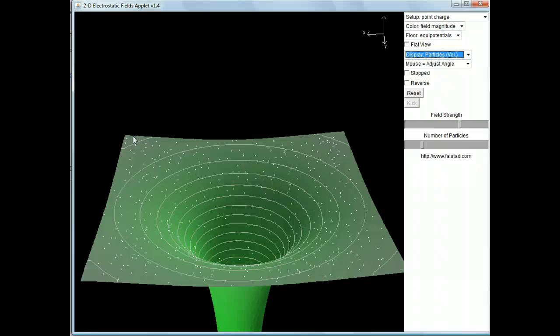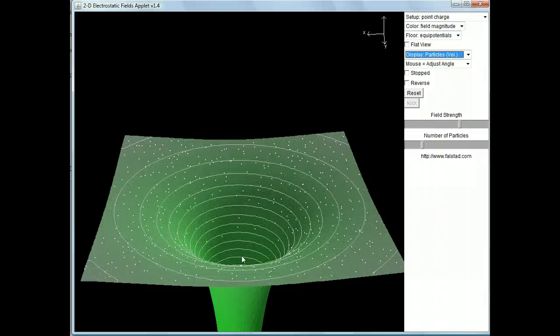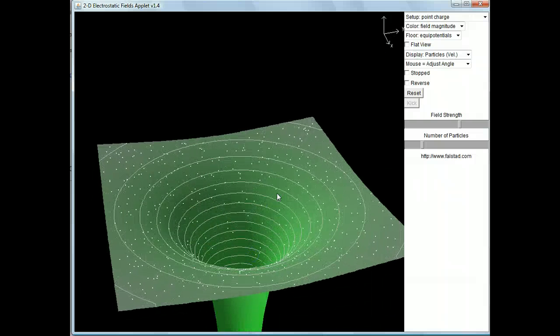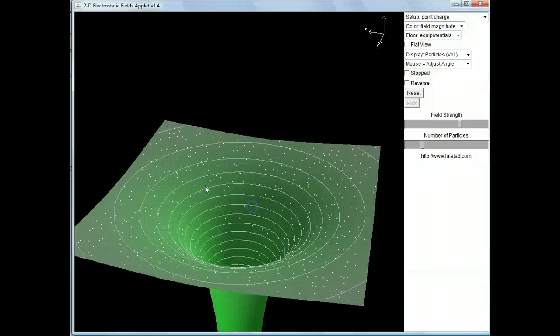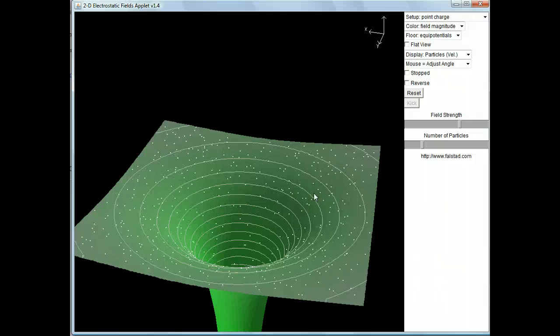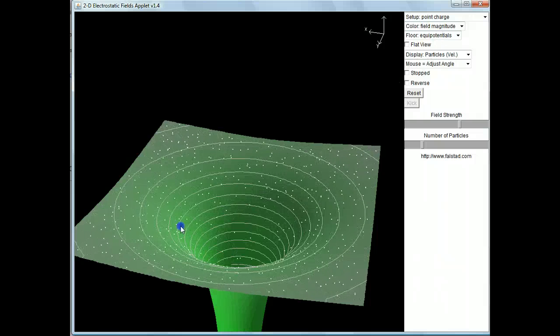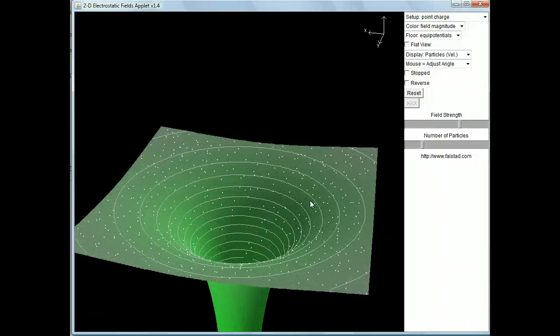So out towards the edge, they're just kind of slowly falling in, but as they get further and further along, obviously they're going to speed up because there's forces acting on them for a while. And also those forces get greater and greater. The landscape gets steeper and steeper, so they fall in faster. This is great for showing us what happens from the point of view of a positive test charge.